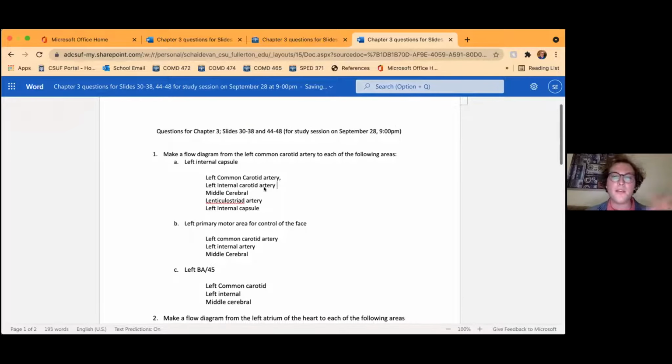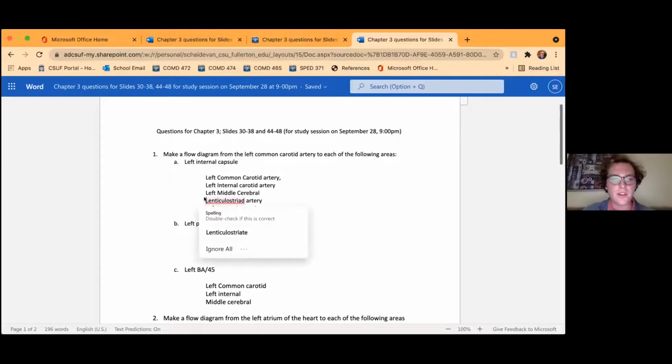Once we get into the brain, we have the middle cerebral artery that branches off the left internal carotid artery. And again, I'm going to be a stickler: include the laterality of everything. So, left middle cerebral artery. Because when we get into clinical things, sometimes you're going to have the damage on one side and the signs and symptoms on the other. So we're going to be in the habit of always including laterality on everything we say, unless there is no laterality, like confusion. There's no laterality on confusion.